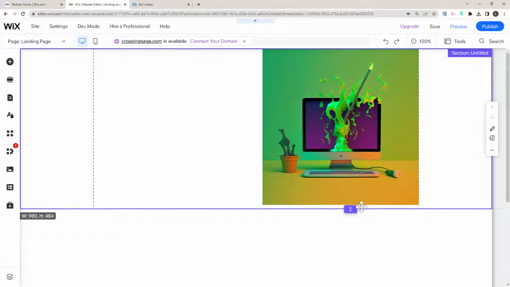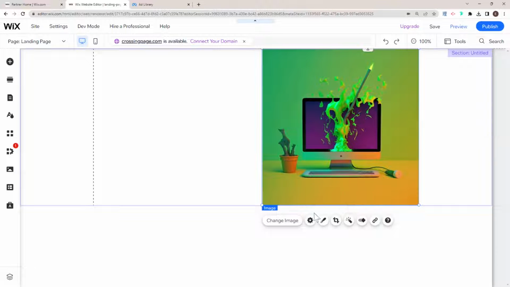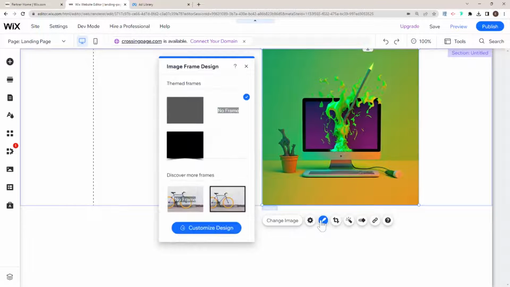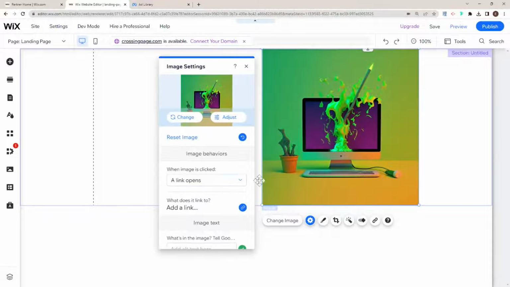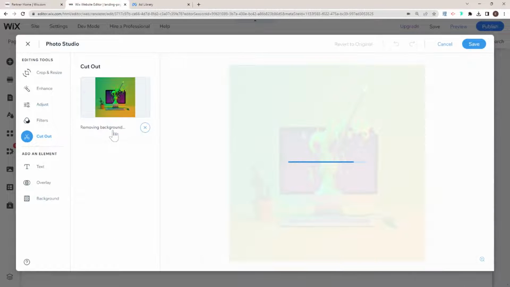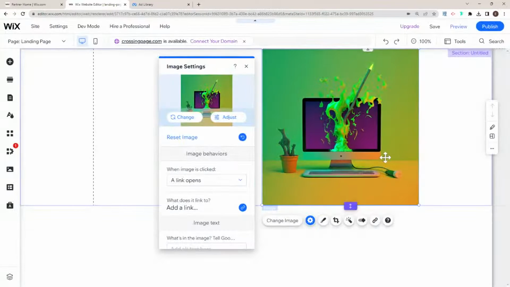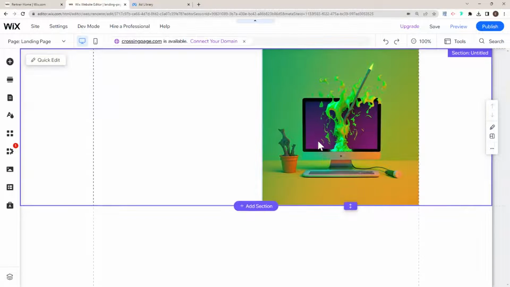And yeah, what I could try to do is even cut out some of this. Like if I go to design, maybe it's in settings, and adjust. So you can try and do a cutout here. You can auto cutout, see how that looks. Doesn't look so great, so I'm not going to use that. But if you have a sharper image, you can try using that to cut out an image for your website, which might look better, or use some other kind of third-party tool. But here I have my hero image.